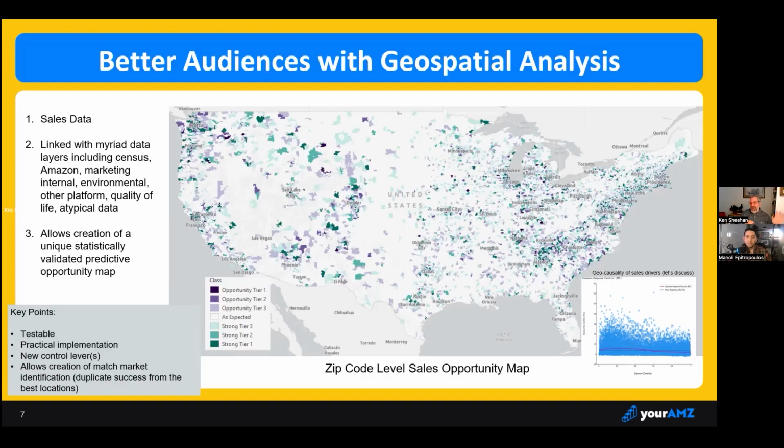And we go way beyond this. This is just a nice little discussion point. But the opportunity tiers, these are areas that you should be selling just as well as your historically strong tier, green zip codes, right? In terms of a budget perspective, without changing the budget, we can shift budget away from some of the white or green areas where you may be oversaturated, and we can apply that to the opportunity zip codes in tiers 1, 2, and 3.